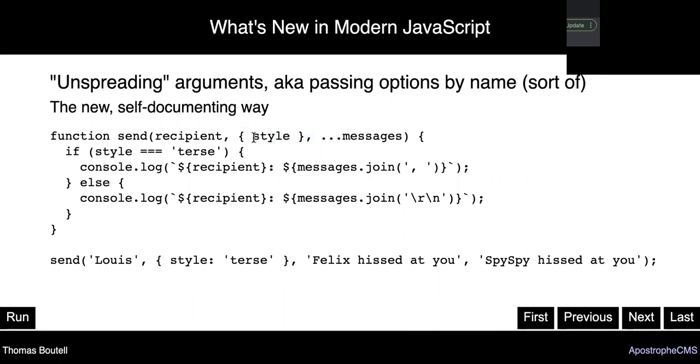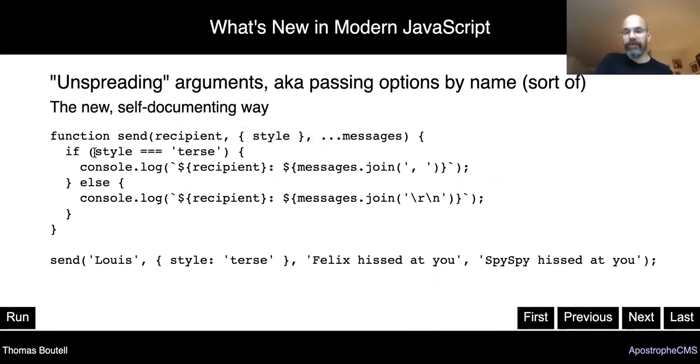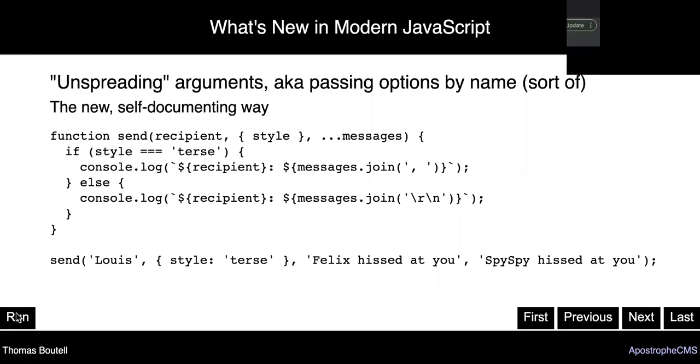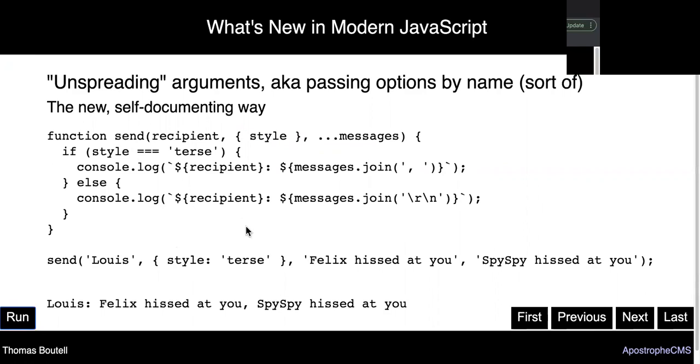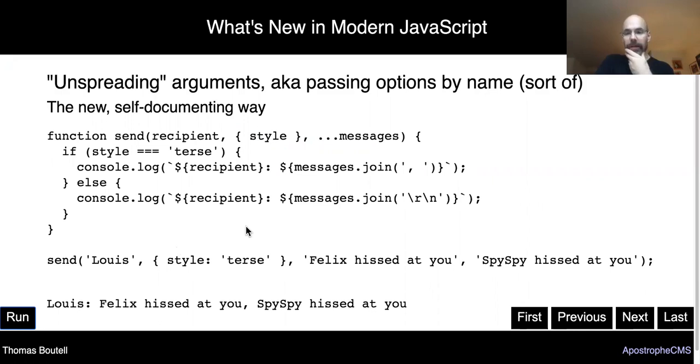Yeah, well, first of all, this could just be tag style, and you could use tag style inside the function, of course. But another way to deal with it, if you really wanted the self-documenting thing to differ from the name that's used inside the function, is that you could use tag style here, and you could start this code off with const style equals tag style, or something to that effect, so that you wouldn't have to use the same syntax in both places if you didn't want to. Does that make sense? But the name you use in the function declaration needs to match the property of the object you're passing, correct? Yes.